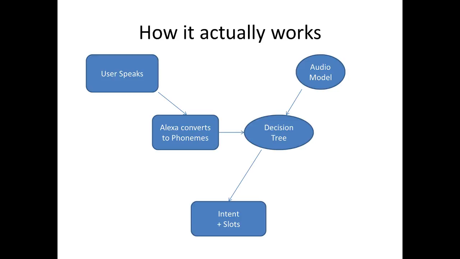So the user says something. Now, it doesn't go straight from there to text. What it does is it converts what you said into a stream of phonemes, basically the sounds you have made. To go to text, you have to make some sort of assumptions about what they are saying. And if you know a lot of context, you can make a certain amount of assumptions, but not always. Phonemes are just rendering what was heard in a discrete way, and that's just recognition.